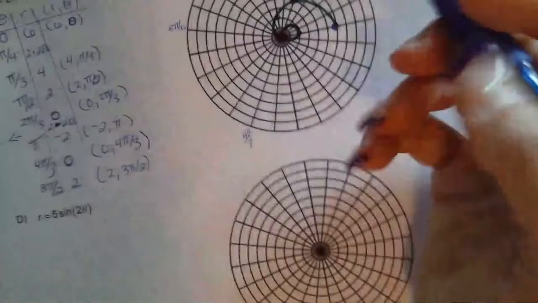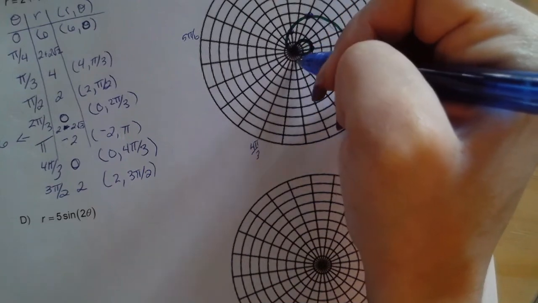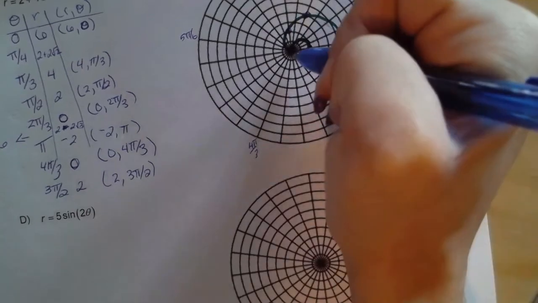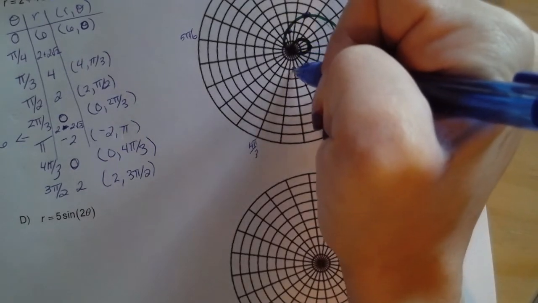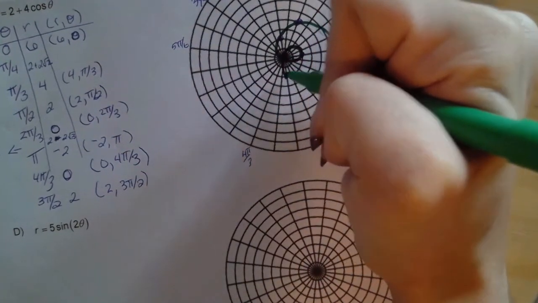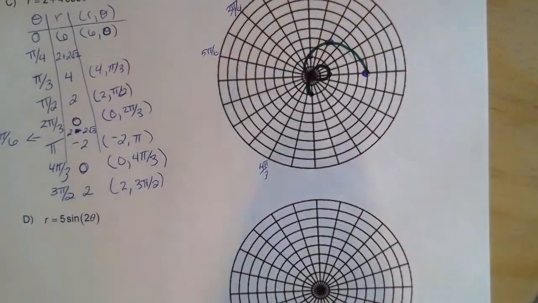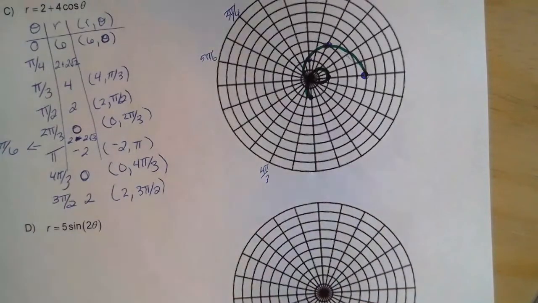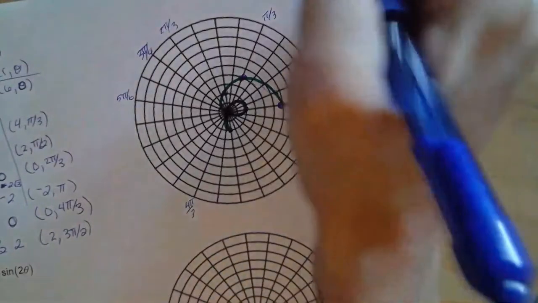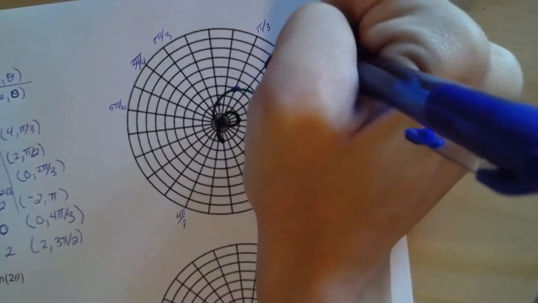Now let's remember, when I look at 3 pi over 2 here, when I go a positive 2, I'm going to go in the direction of the 3 pi over 2. I'm not going to go backwards here. So 1, 2. Okay, so I'm going to connect so you can see that swirl. So I was at 0, and now I'm coming down to that 2. Okay, I'm going to keep going because, again, I want to make sure that I'm getting these points accurately. So it looks like I might finish this right over on the side here. So 5 pi over 3.